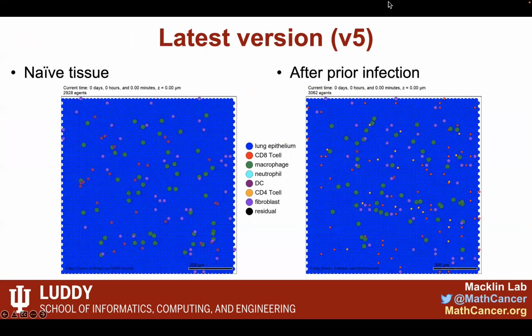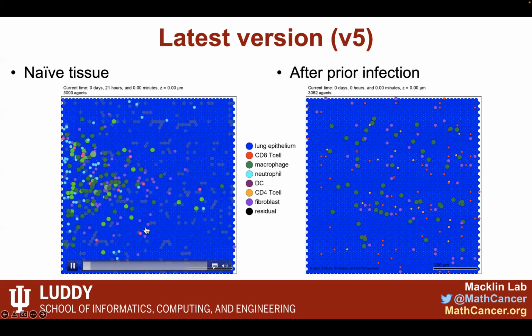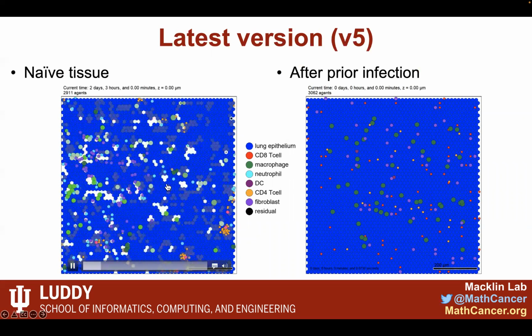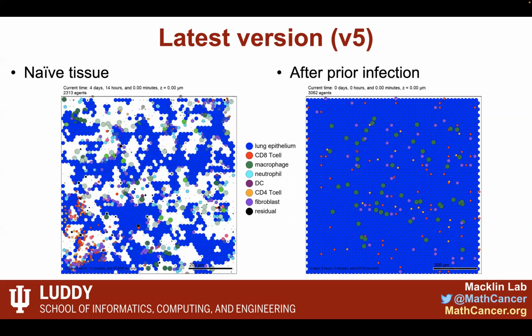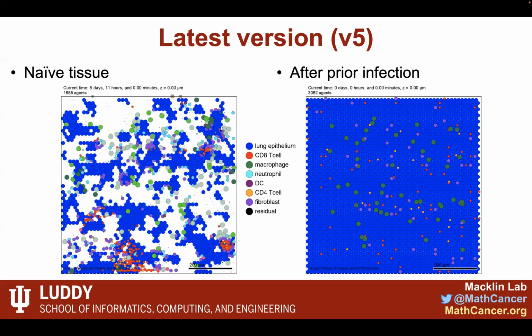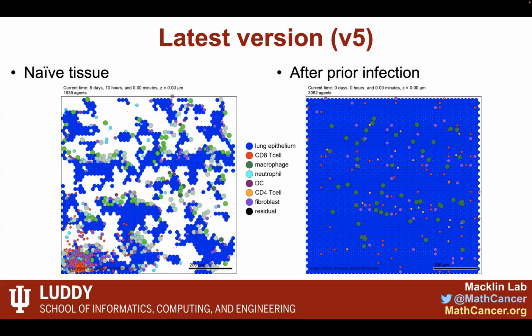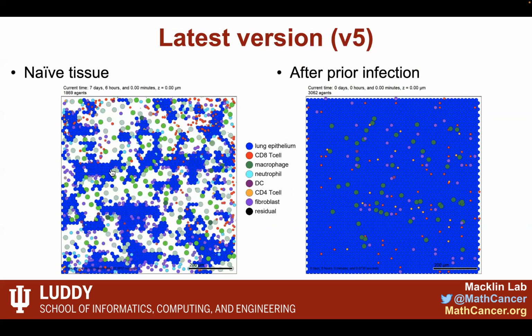And so now we're currently up to version 5 of the model, where you can start off with a naive tissue with some resident immune cells of a broad variety of types. And now some virus particles land in the tissue. And you can see that infection is definitely killing off a lot of tissue. But then as the immune system ramps up, the tissue damage slows down until you end up at a steady state where you've resolved the infection.